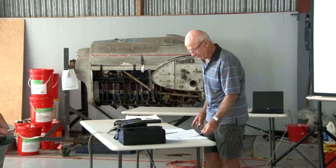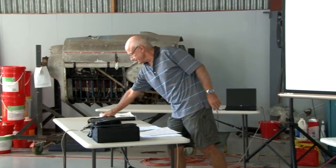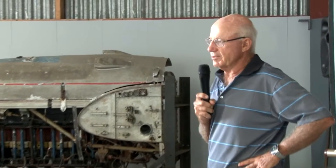My aircraft, if you'll be aware, is a two-seat Spitfire. During the war, there were no British-made two-seat Spitfires. Russians, I understand, converted some, but they didn't have a lot, so they couldn't afford to lose them. The British had none. That's possibly a cause for a lot of the number of accidents they had.